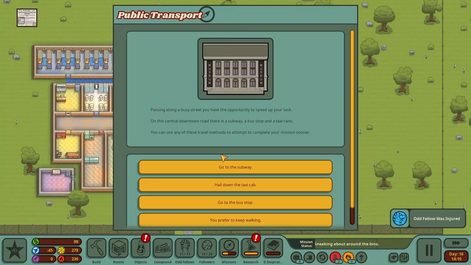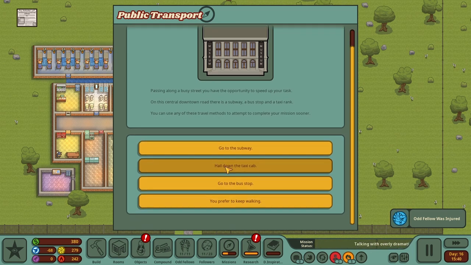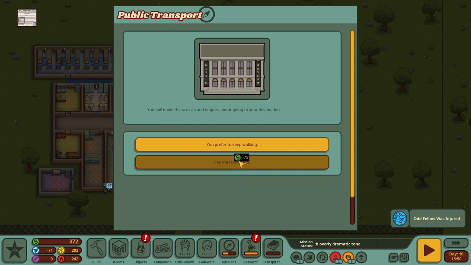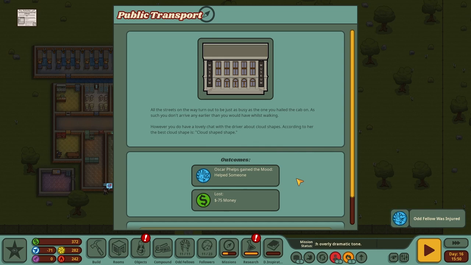Do it now. Okay. So, passing along a busy street, you have the opportunity to speed up your task. On this central downtown road, there is a subway, a bus stop, and a taxi rank. You can use any of these travel methods to attempt your mission sooner. Hail down the taxi cab. You hail down the taxi cab and inquire about going to your destination, fare of 75. All the streets on the way turn out to be just as busy as the one you hailed the cab on. As such, you don't arrive any earlier than you would have whilst walking. However, you do have a lovely chat with the driver about cloud shapes. According to her, the best cloud shape is cloud-shaped cloud.